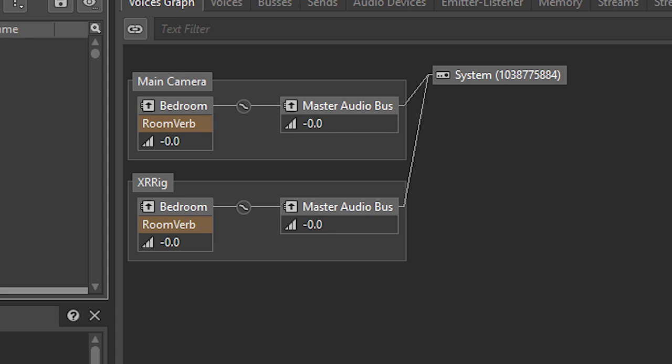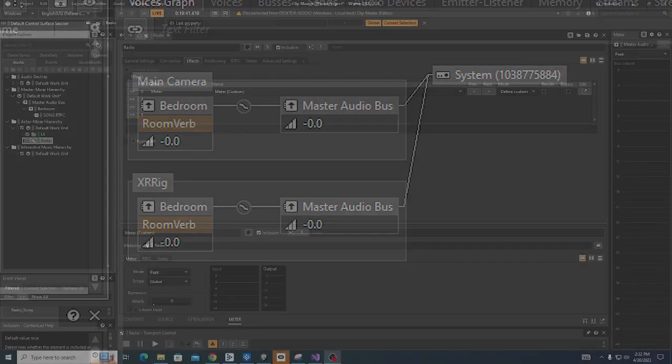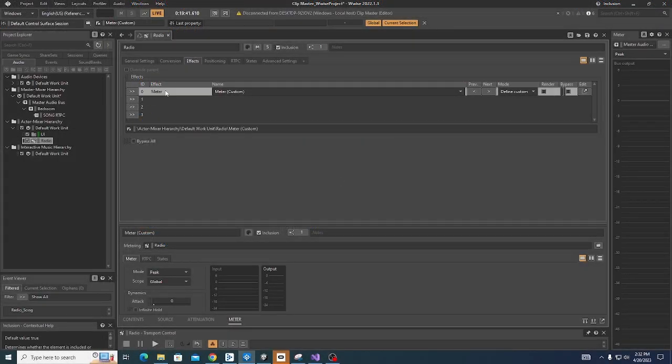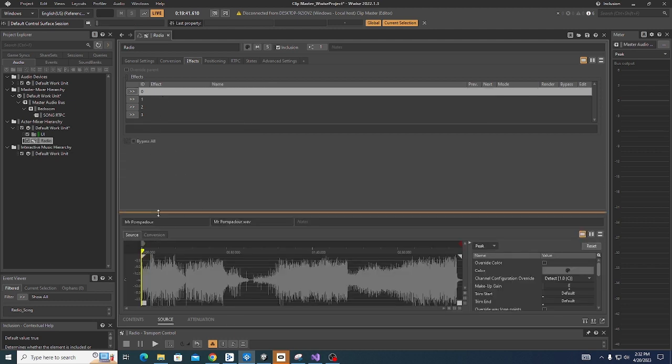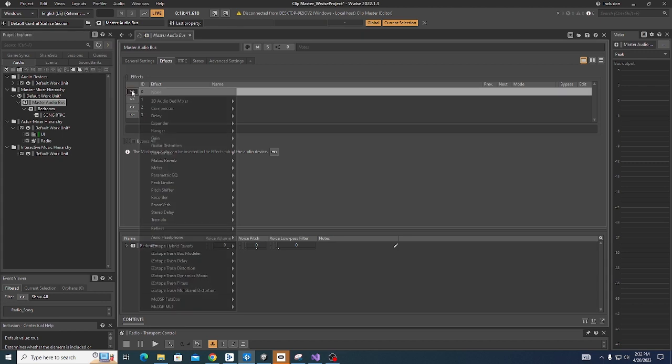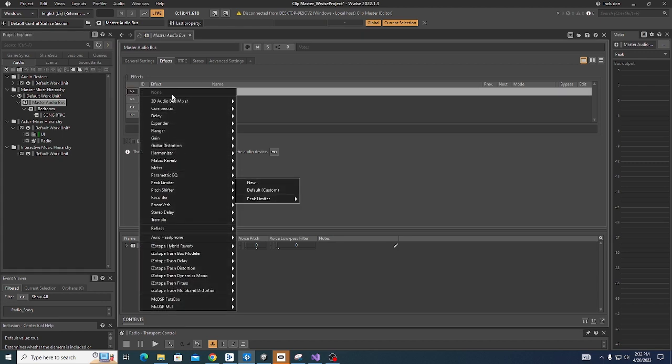Even if it doesn't fully work, it will at least display audio-related information a little more accurately, accounting for the room verb effect and applying that to the meter instead of just the music. With that being said, I'm just going to move the Wwise meter and RTPC to the master audio bus, save and generate the sound banks so that the changes relay to Unity, and then enter play mode and let the color changing hands show us what's up.